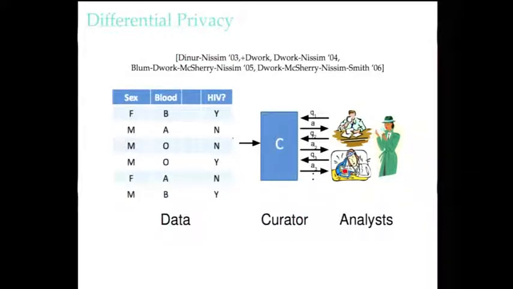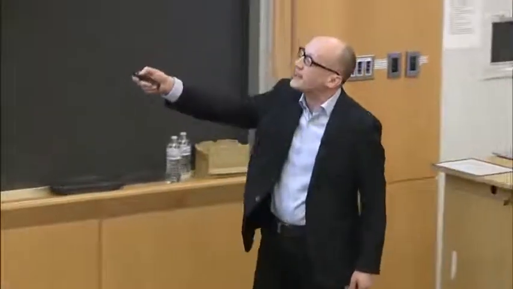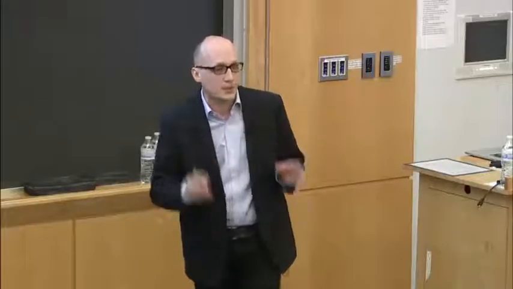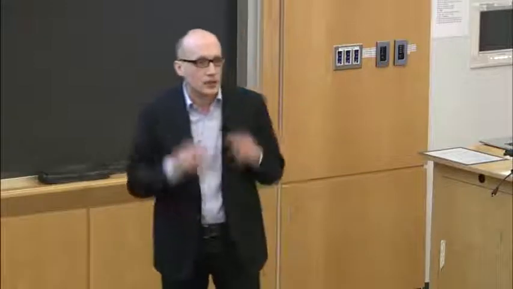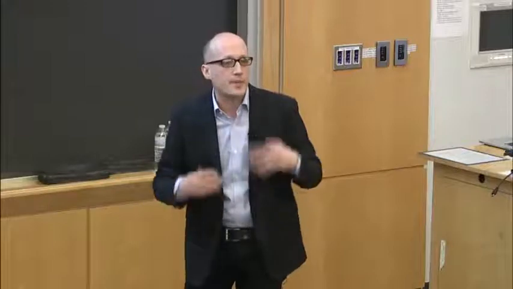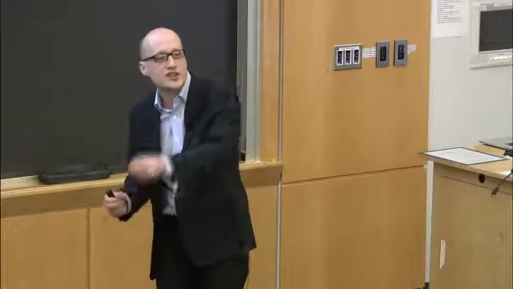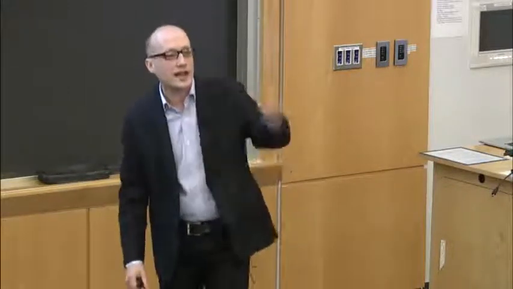Imagine that we have some analysts who are coming to the repository and they'd like to know some things about this data set. Does this data work for my research? Is this data that would be important to me? Should I go through an IRB to get this? And they can ask questions, but they can't see the raw data. They can only ask questions of an intermediary. Sometimes in real life, we have physical staff intermediaries that are incredibly expensive to maintain, but large projects sometimes have these people. And somebody will say, are there enough subjects of this particular type that I might be able to run the regression that I want? Or could you run this very simple version of my regression so I can get a result that I can report to the granting agency so they'll give me money so that I can pay you to actually get access to the real data?